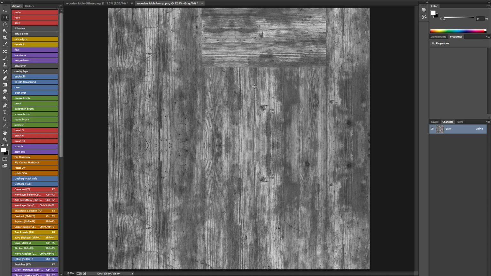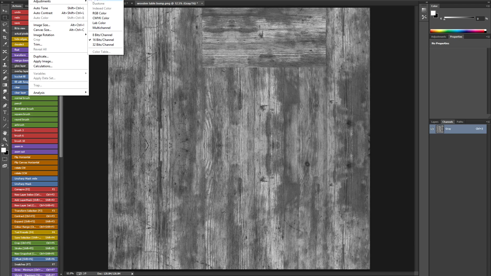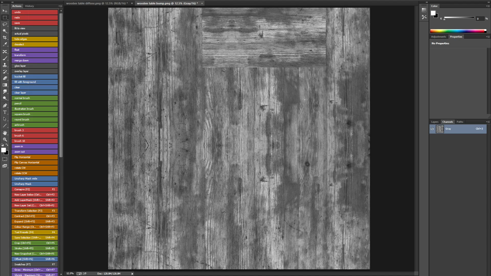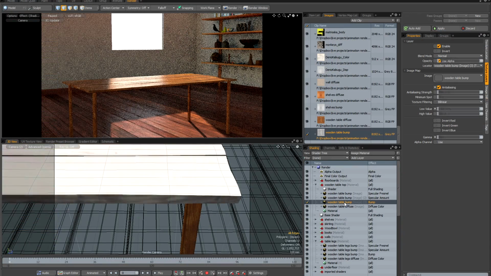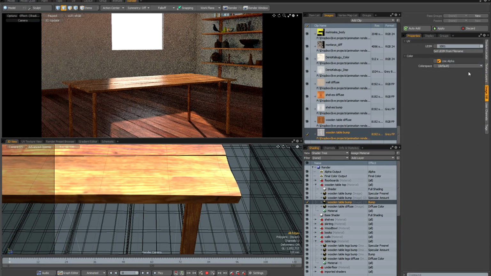If you ever find that you've got a map that should be in grayscale but it's got RGB channels, you should go to image mode and make sure it's set to grayscale to discard the color information, because that not only means that you're going to be using 1/3 of the memory for this map, but also Modo is going to know how to correctly interpret this map as a linear map. If I go to my image color settings, the color space of default for this grayscale map will automatically use the linear values that are contained within the map.